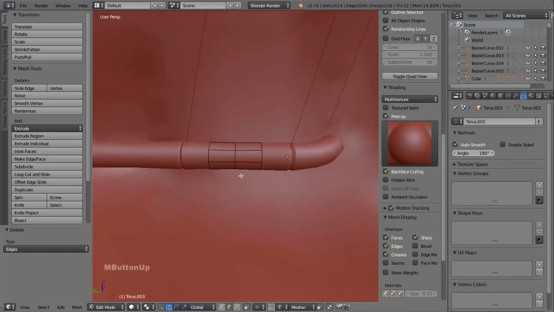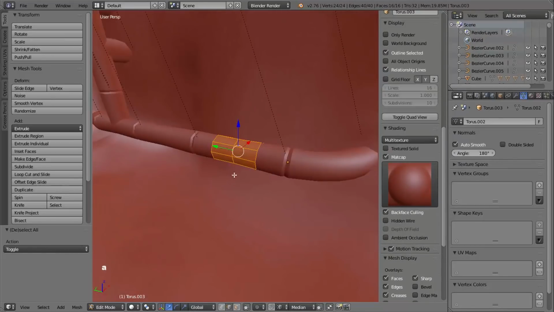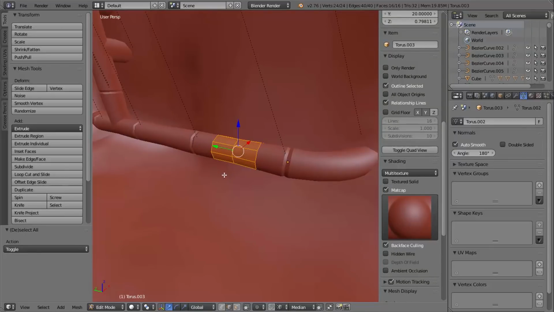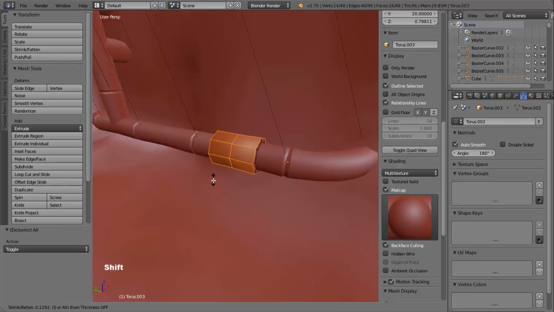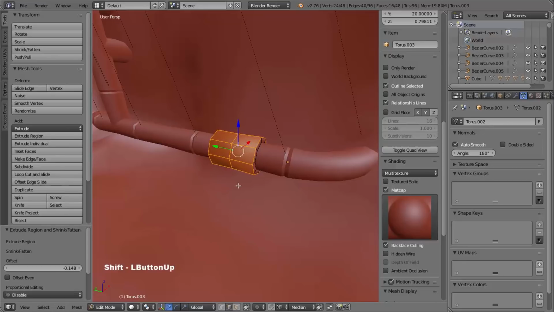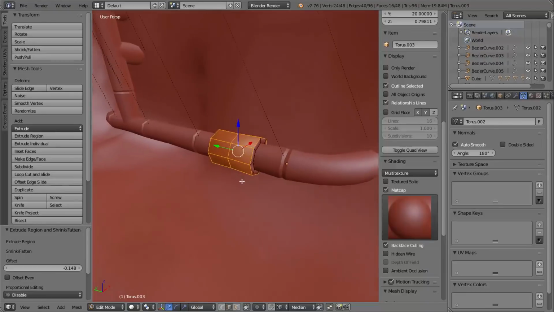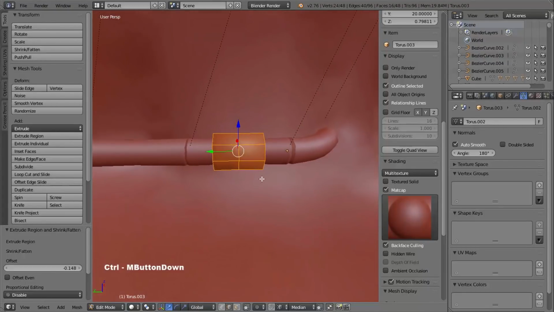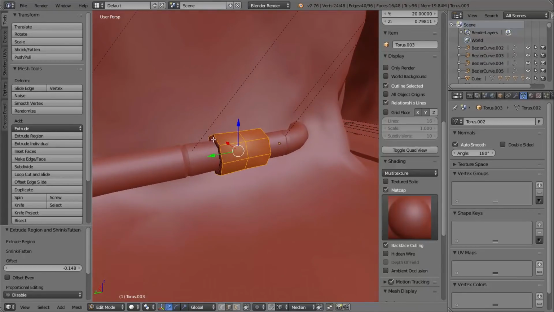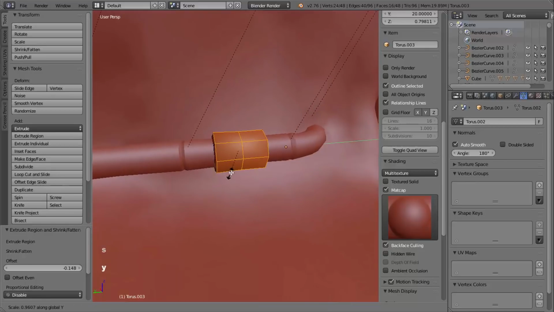So next I want to give this some thickness. So I'm going to press A and select everything, and then press Alt and E and then choose Region Vertex Normals. And as before, I can hold down Shift to give me finer control. And I just want to give it some thickness, like that. And then I want to scale this in a little bit on the Y-axis so that it's got a bit of an angle at the ends of the object here. So I'm going to press S and then Y, and just move that into something like there.